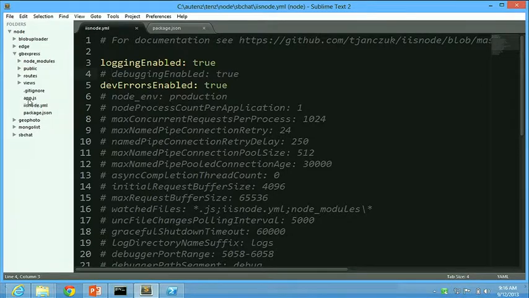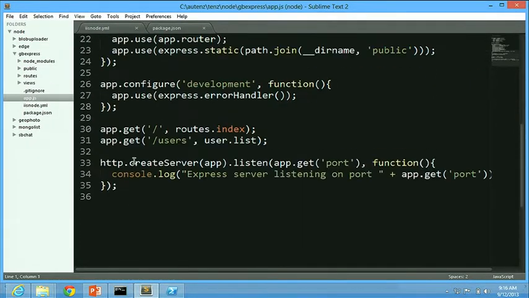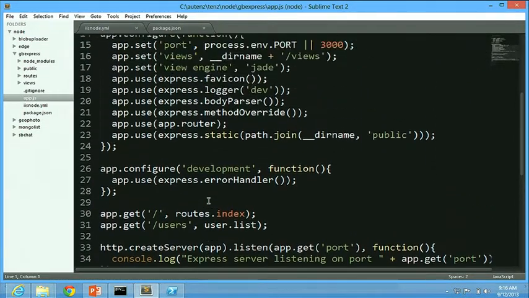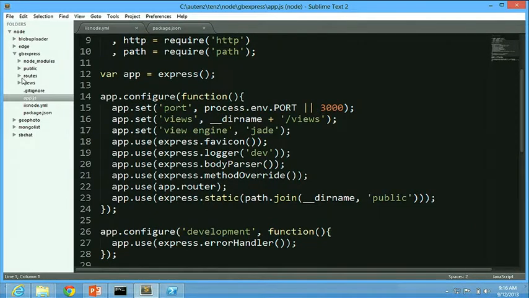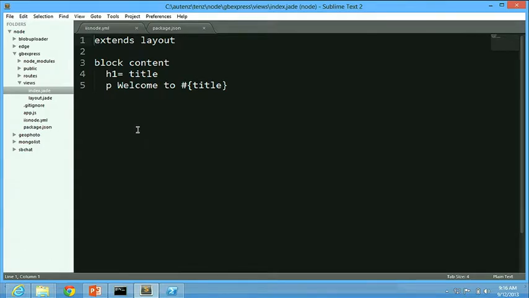So I can go here into my app.js, and actually what I'll do is I'll just go to the view file. If you're not familiar with Express, you can kind of think of it like an MVC type. It's not MVC. It's not even an MVC pattern, but it's a web framework. It's actually inspired by Sinatra. If you've heard of Ruby, Sinatra is a very popular web framework, which Express was built based on.